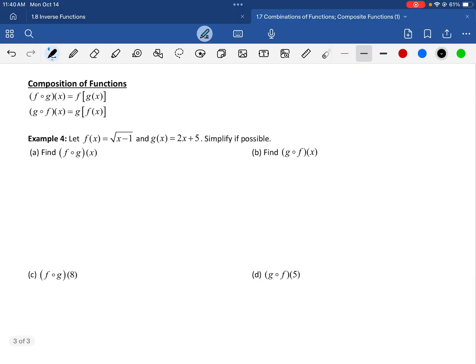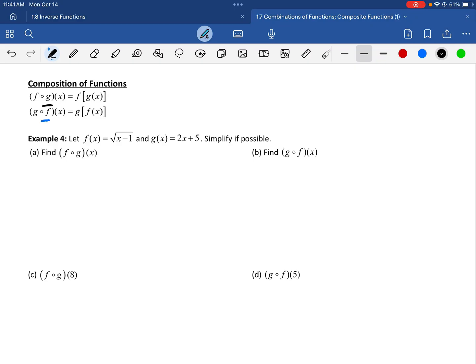All right, and the last part of this section is talking about compositions. So composing means to be putting something together, all right? So you can see the rules for each of these. If it says f of g of x, f of g of x means that g is the one that comes second, so its function is going to go inside of function f. And when we say inside of it, we're talking about literally plugging it in for x. And then you've got g of f of x, so it's basically the opposite. Since f comes second, f would be the one that goes inside of function g, and that's a substitution there is what you're basically doing, substituting the second function into the first function and simplifying it down.